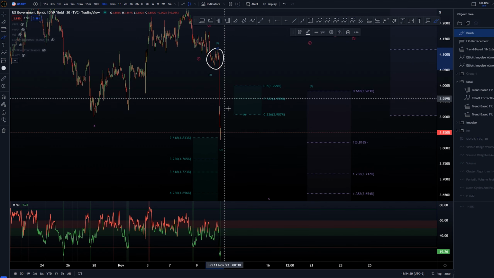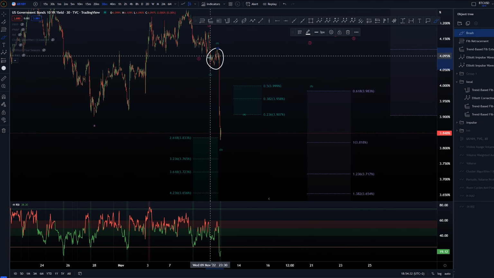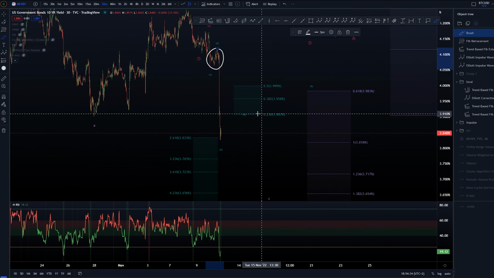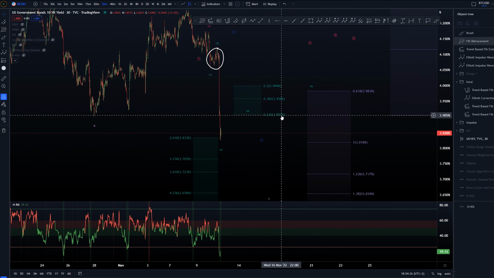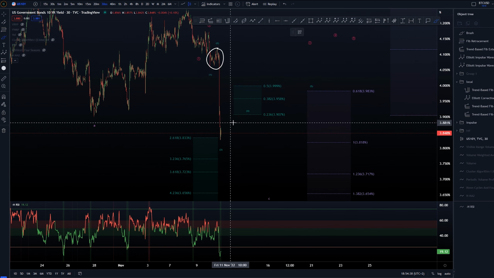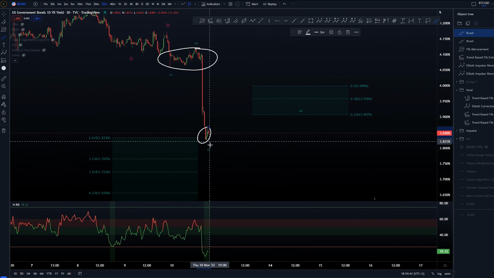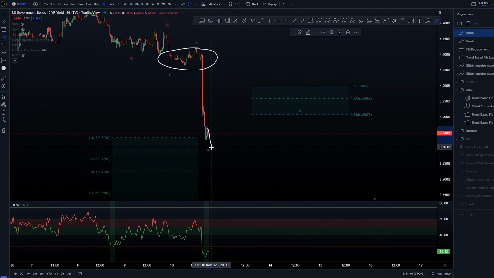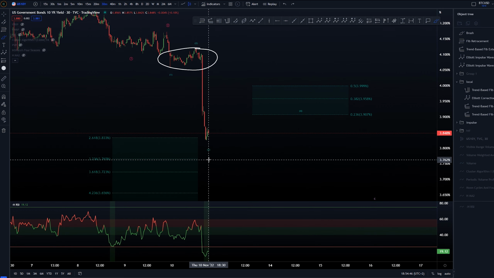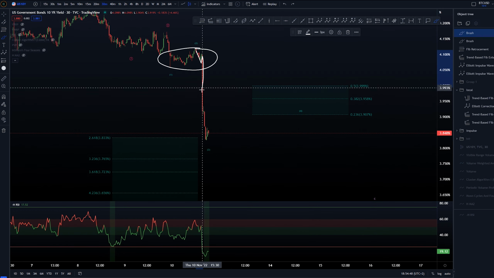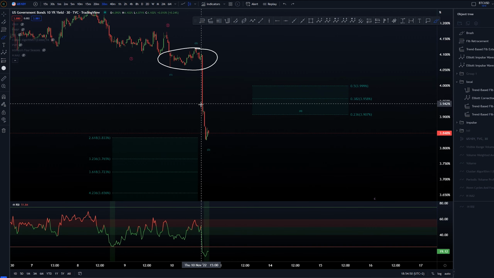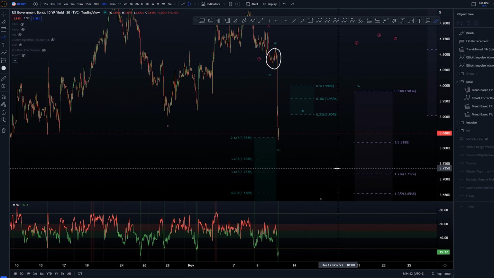At the moment that would be quite a large looking wave structure against the wave 2, so it is possible that we would be just targeting the 23.6% as well, of course assuming that this wave 3 is already done. It is possible that we are taking more lows here as well to create this smaller time frame structure here as well, but again, as mentioned, it could be done here.